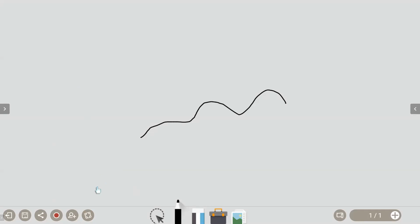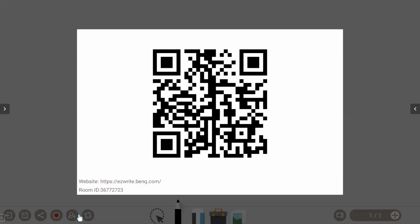I'll bring up this code again by just clicking on this man. If people want to join in, please feel free to scan that QR code you see on your screen now. I'll give you a minute or so to do that, or you can just jump on the website as well. So I'll just leave that up for a little bit longer.